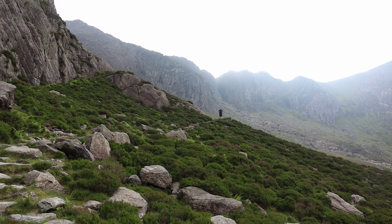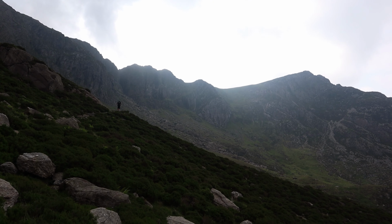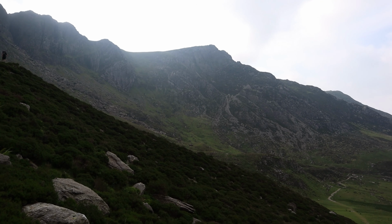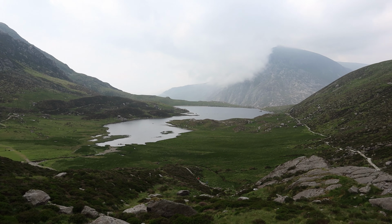We are on Glyder Fawr, and I know I've pronounced that wrong, so again, let me know, but it is one of the slightly lesser known mountains to climb up in Snowdonia. I think most people opt for the very popular Mount Snowdon, which is the tallest mountain in Wales. I mean, it is the most popular mountain to climb in the UK after all, but Snowdonia is packed full of so many other mountains that have just as good, if not even better views, because they're just so much quieter and it's just so much more peaceful hiking up them.